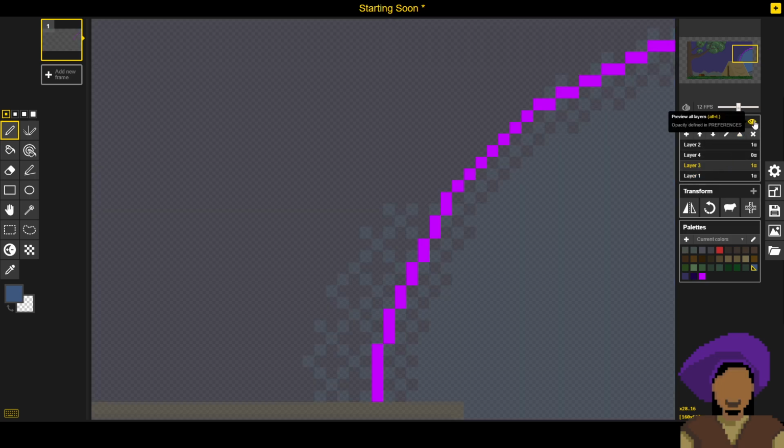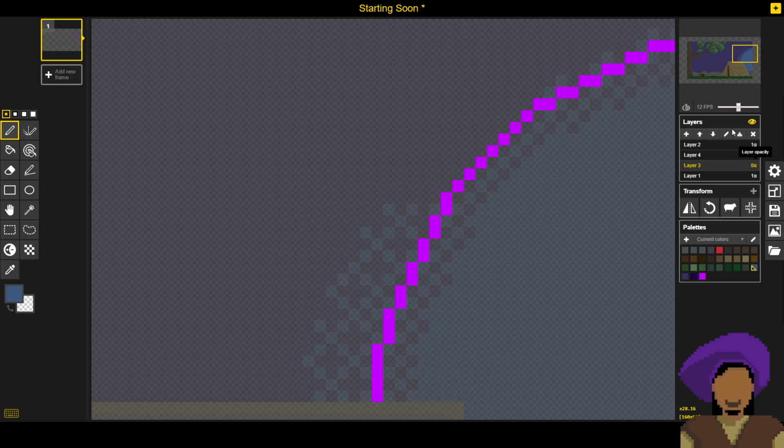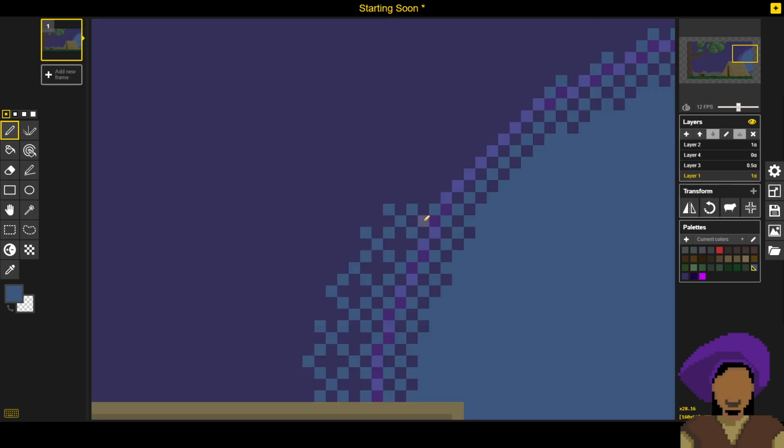Can I get rid of this for now? All right. No, then I can't see the border. All right, better.